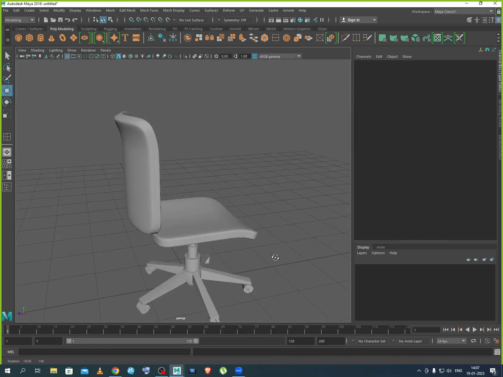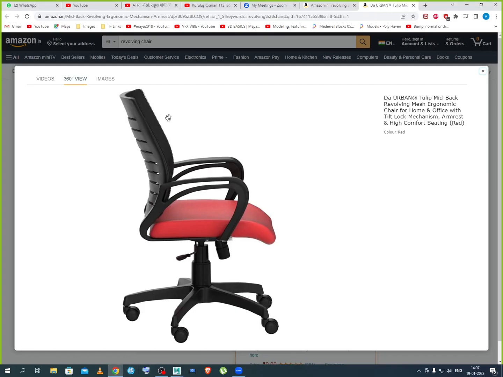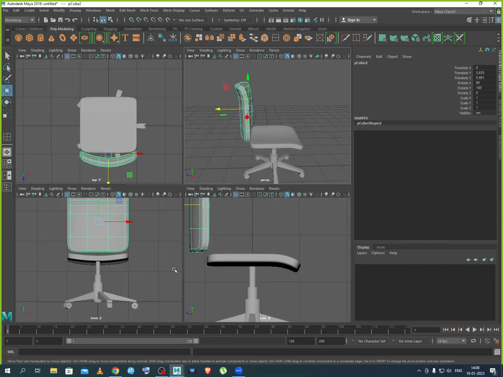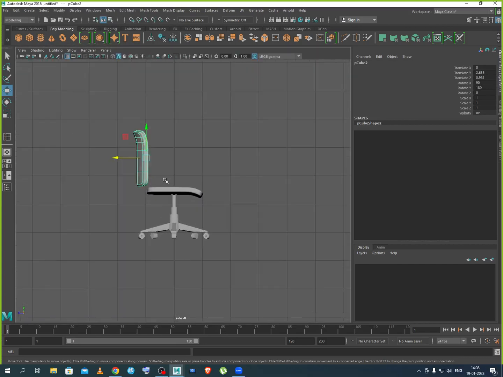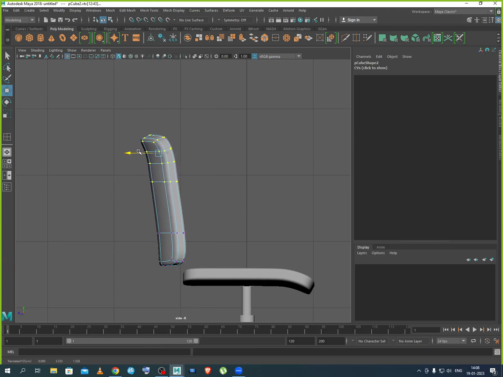Can you see? Now another portion, right? We can see it is bending towards the backside. Okay, this is going a little backside now. What do we need to do? We need to select this portion. Now come back to this one, front view or side view we can say. Select this portion, vertex, select this top vertices and try to move a little backside on this one. Okay, and select this portion and try to move it a little forward now. See, we got a little back on this one.